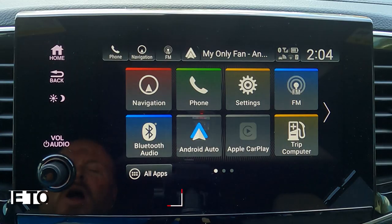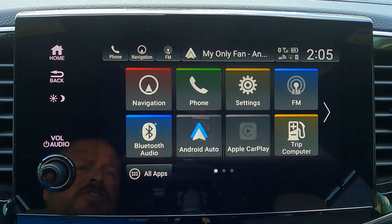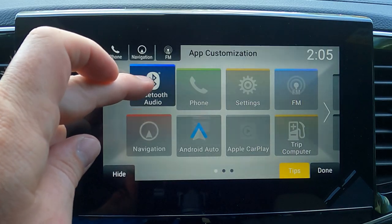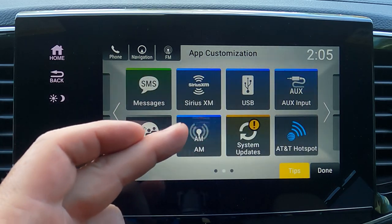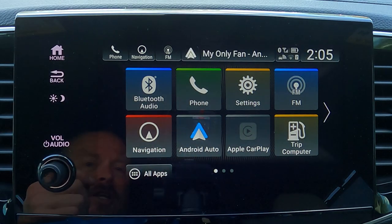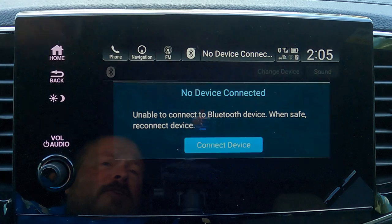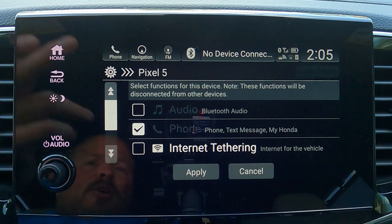Here we are on the touchscreen of the vehicle. The first thing I'll point out is that you've got a lot of different buttons and things going on here, but know that you can customize them. Press and hold and it'll pull up the edit screen — you can move things around, remove options you don't use, add others, and place things where you want. So when you find yourself only using three or four of these, you can come through and clean it up. Just a quick tip so you know you can do it.